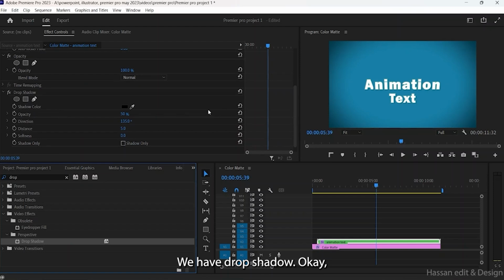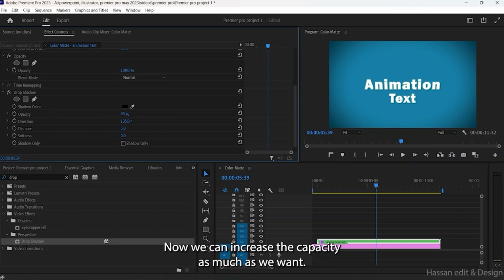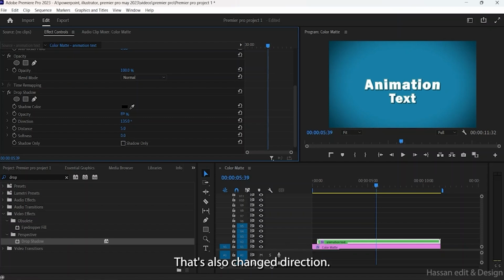Okay, now we can increase the opacity as much as we want. Let's also change the direction, as you can clearly see. And then we can also increase the distance of our shadow. Okay, let's change the direction a bit. Done.